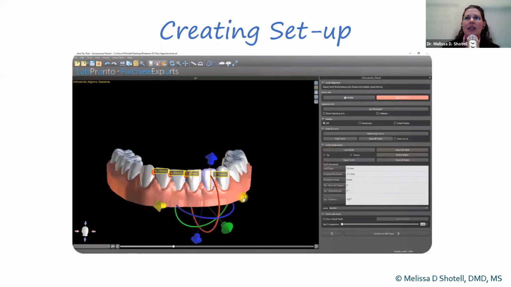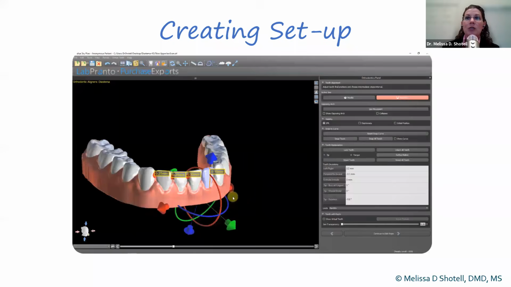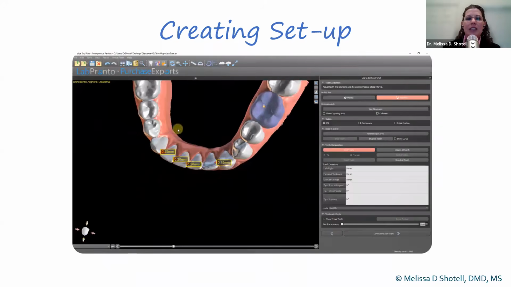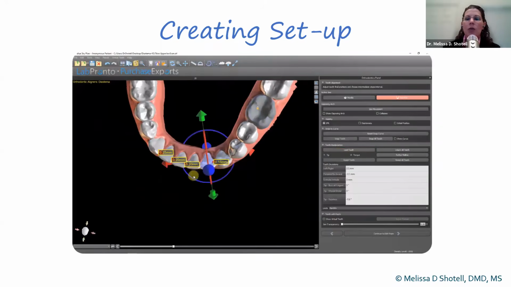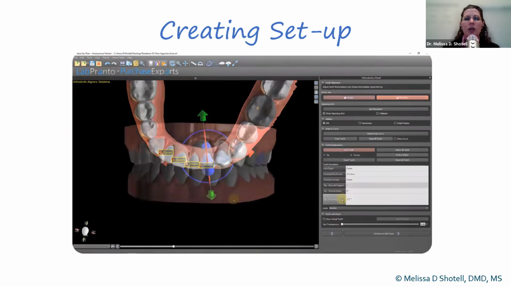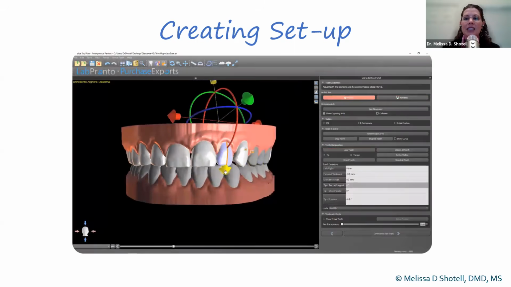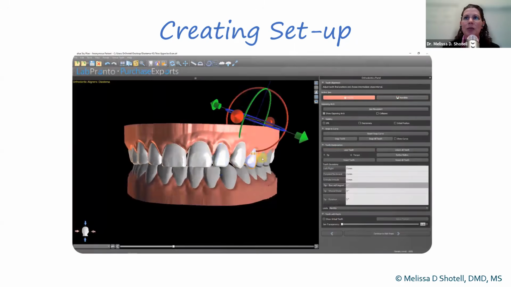We can then utilize tooth movement if we want to reduce these values, and we will see them correct and adjust in real time. I find this function is really helpful when I'm working with patients that are very opposed to having interproximal reduction of the teeth. I can turn on the collisions and interproximal reduction features so that I can see how to minimize this as I'm creating the treatment plan setup.